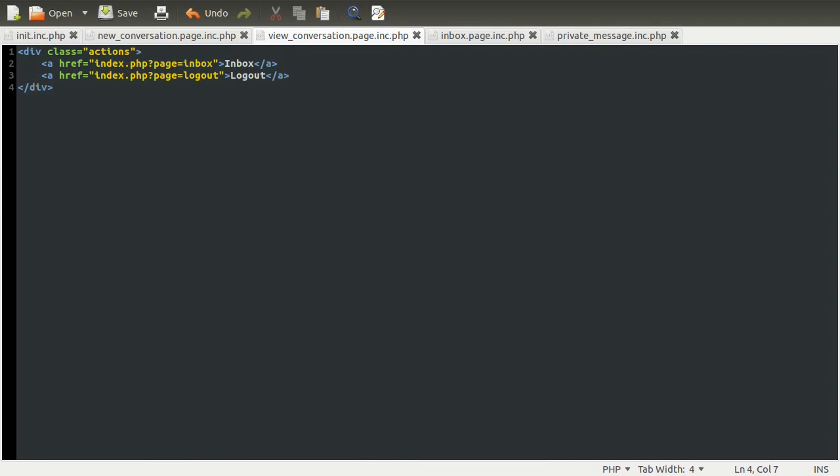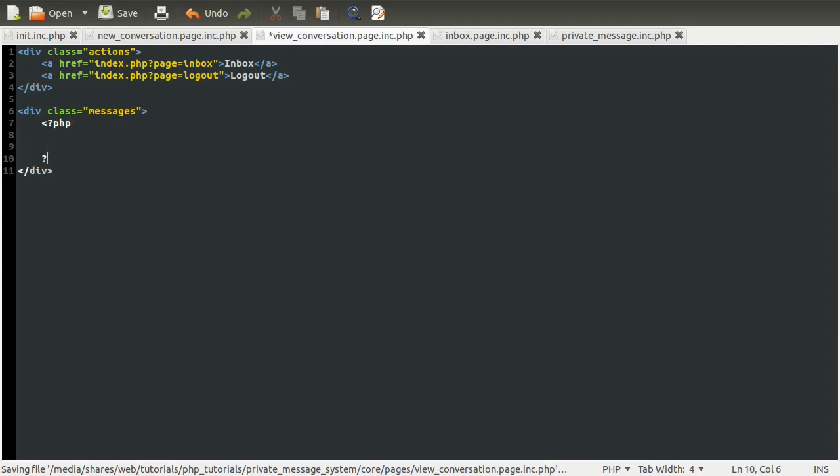So next thing we need to do is essentially the same as we did for the conversations page, except for the messages. So we're going to create a div which is going to contain all of the messages. Its class is going to be messages, and inside it we're going to have a PHP loop which is going to loop over all of the messages.